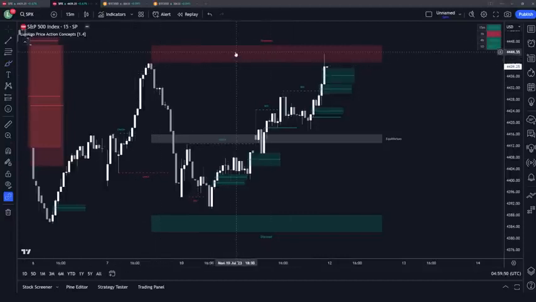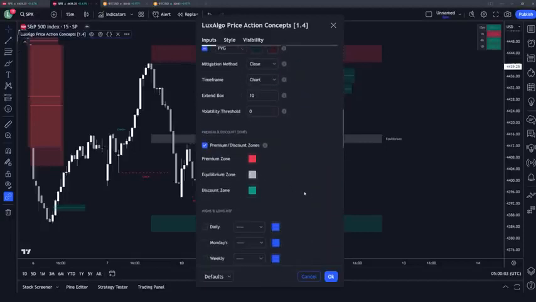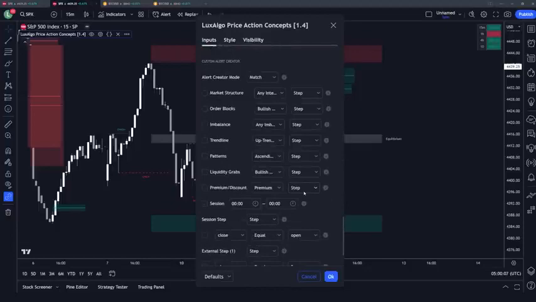Now that we've visually displayed it on our chart and we have an idea as to what specifically we want to get alerted for, and of course we have these features directly selected within the settings menu so the custom alert creator knows what to do, we can go down to the custom alert creator.